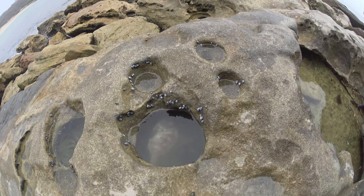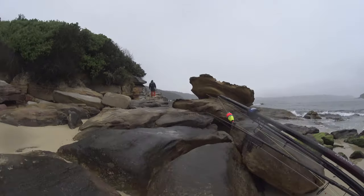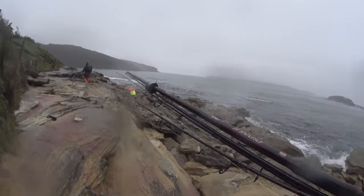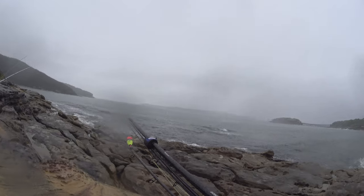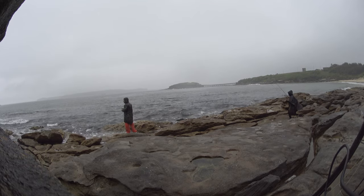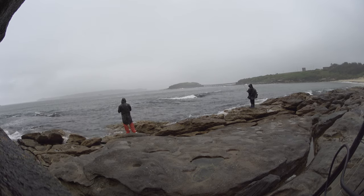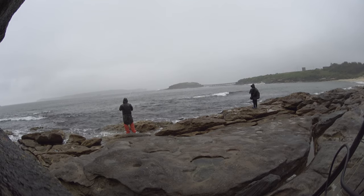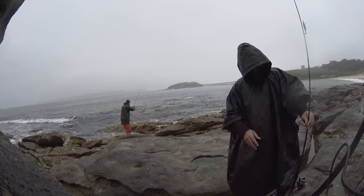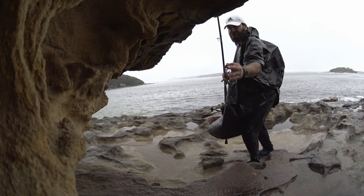Someone just threw this. Sending this one on the beach road.